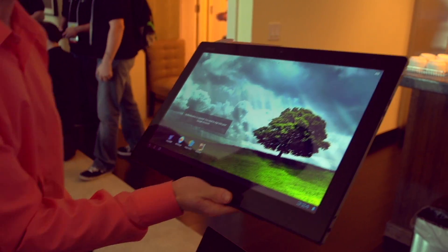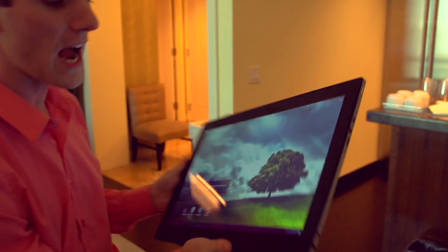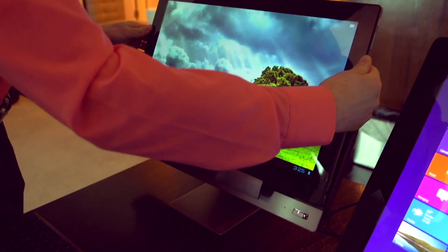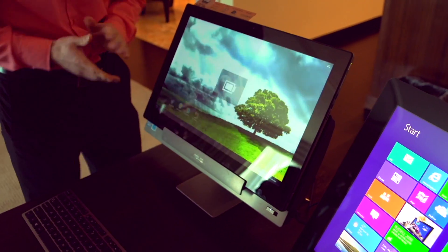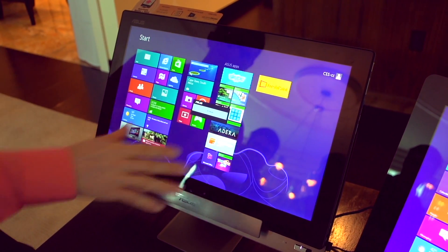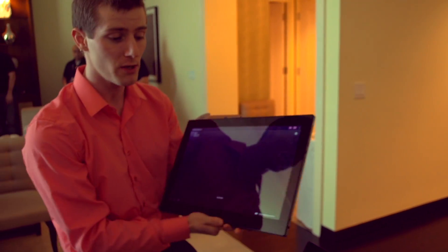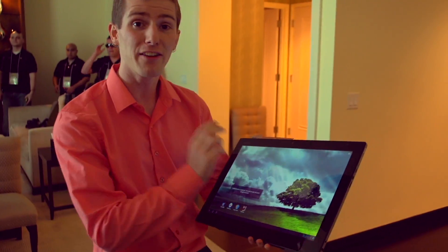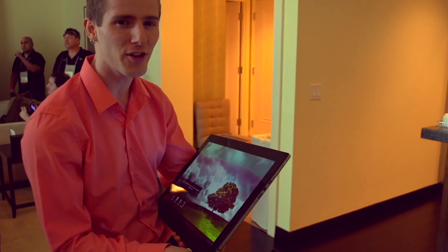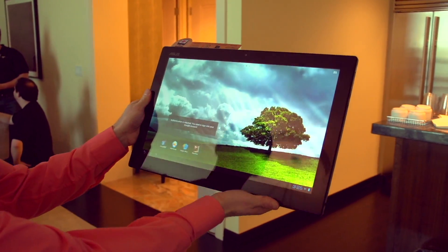Let's do our traditional iPhone size comparison here guys — yeah, that's right, that's how big this thing is. So there's a magic blue button that makes everything you see possible. All you gotta do is align it with the base station, this Android tablet running Tegra 3.1 — you press the Voodoo button here, and boom! You're running a Windows 8 all-in-one PC. You take it off, and there's going to be a mode later that communicates through Wi-Fi, allowing you to use it as a Windows 8 tablet wirelessly, communicating with the base station.